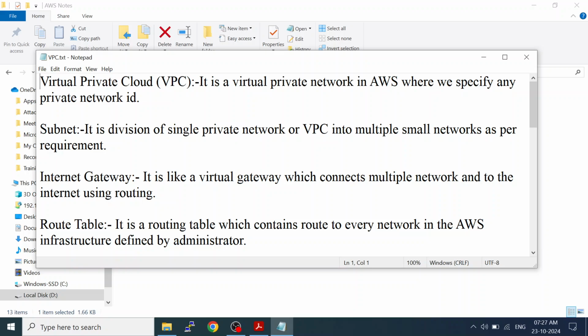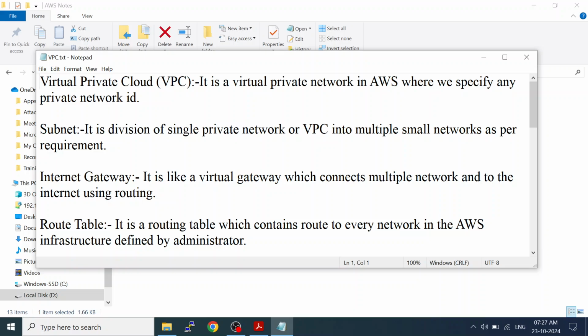So why do we create subnets here? What is the reason behind that? We create subnets because we want some of the servers in a public subnet, some of the servers in a private subnet. I mean, just to divide the area or network, you can say. Like I am creating some web servers to be accessed by our customers, so I will create those in a public subnet.